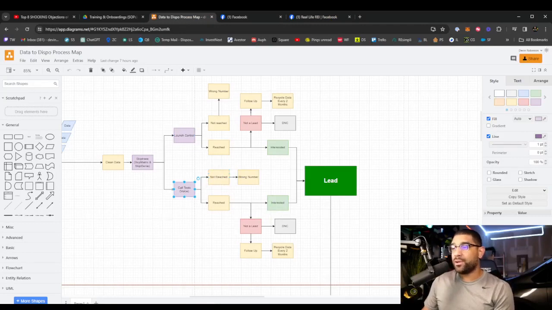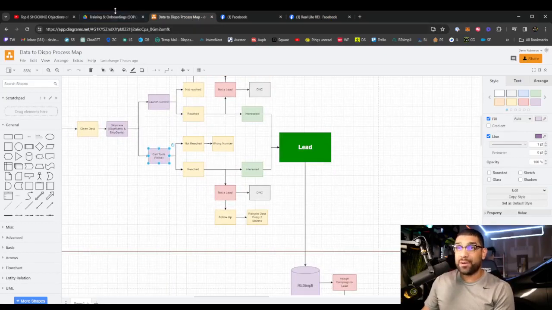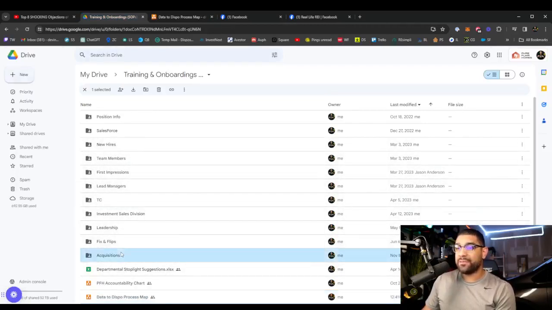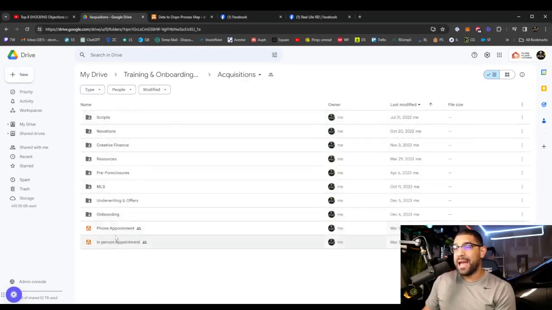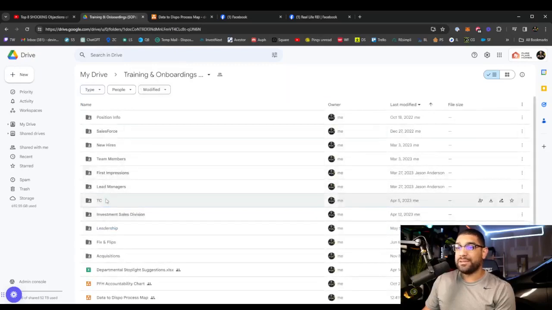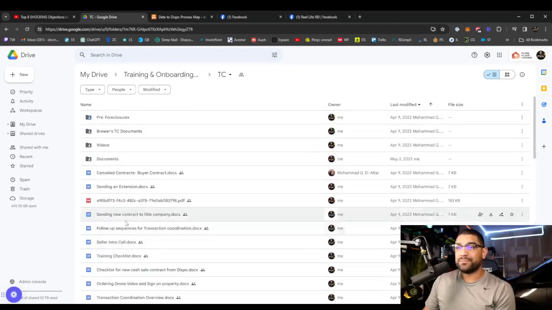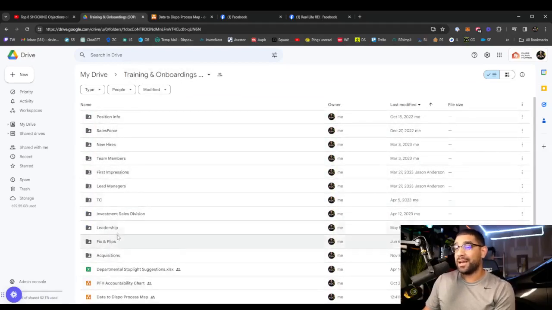All right. Call Tools is really cool. As it goes through Call Tools, this is very helpful for our team. Now, one thing you will notice in our SOPs, you see this is the data dispo process map, but when I go into our acquisitions team, you can see that they have phone appointments and in-person appointments process maps. Or if you go into TCs, you can see they get a little bit crazier. I have process maps on novations, process maps on installment method, and process maps on sub 2. So that stuff is typically in there for our TCs.